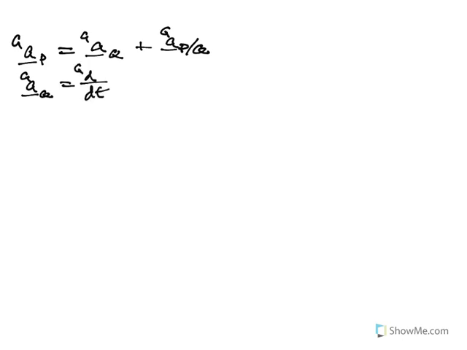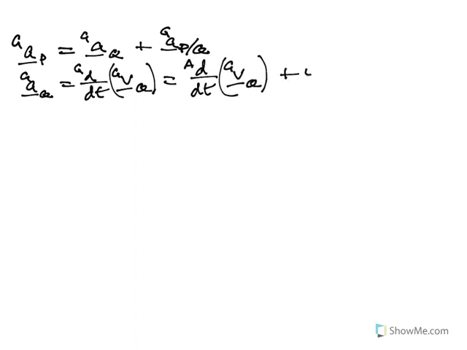So the acceleration of Q, you could do it this way. The acceleration of P in G is the acceleration of Q in G plus the acceleration of P relative to Q in G. The acceleration of Q in G is equal to d dt in G of the velocity of Q in G, but the velocity of Q in G is expressed in coordinates fixed in frame A, so that's d dt in A of the velocity of Q in G plus the angular velocity of A in G crossed with the velocity of Q in G.